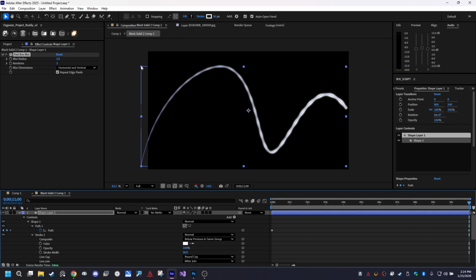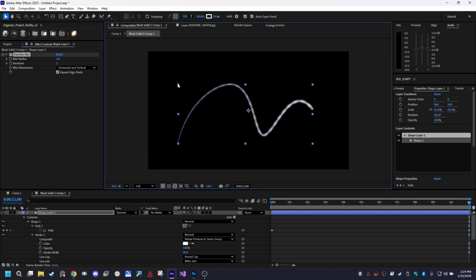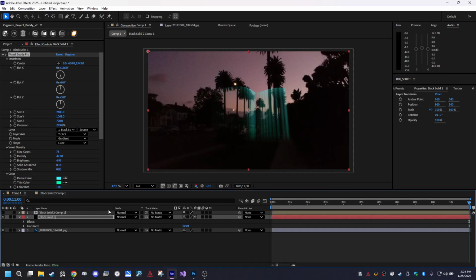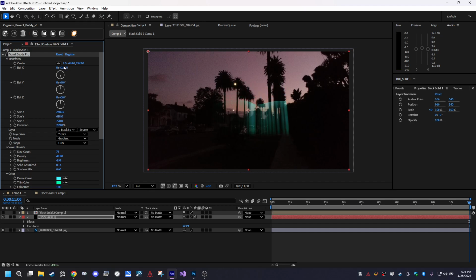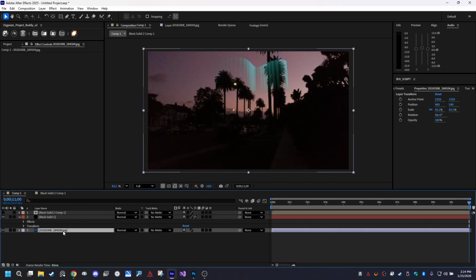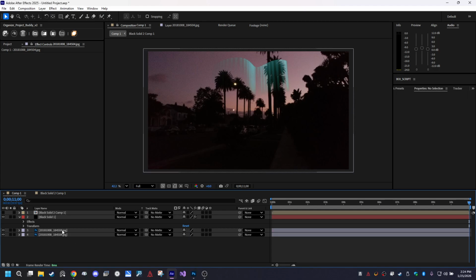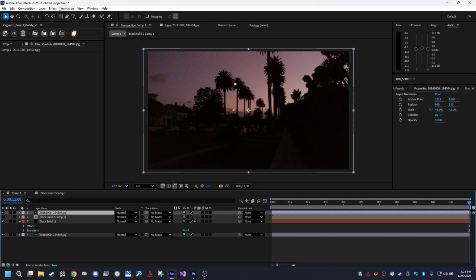Maybe I get these guys more in the center and it won't stretch so weird. Yeah, that's kind of helping. And then we can move that up into the sky. Yeah, you see where I'm going here? I'm going to take this, paste it. I'm just trying to have something where you know where this is going.